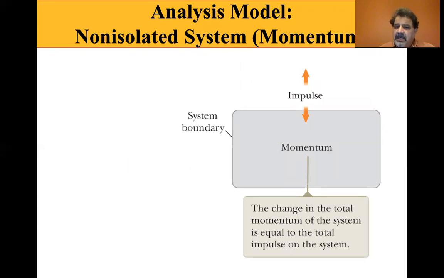So you can see here in the first case with an isolated system, there was nothing crossing the system boundary. Here we do have an impulse crossing the boundary. So the change in the total momentum of the system is equal to the total impulse on the system. Some examples are a baseball striking a bat, a spool sitting on a table pulled by a string, a gas molecule striking the wall of a container holding the gas, and photons striking an absorbing surface and exerting pressure on the surface. All of those are examples of impulse. Okay, and now we're going to stop here and talk about collisions.